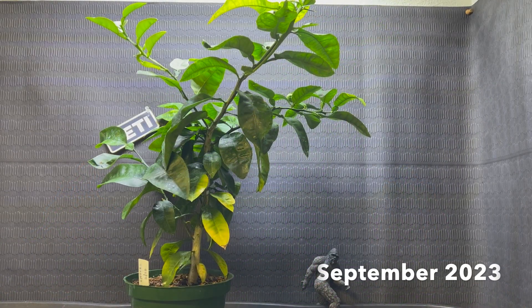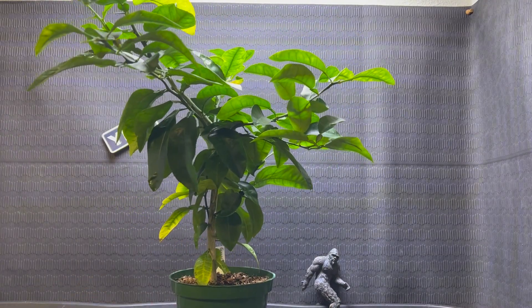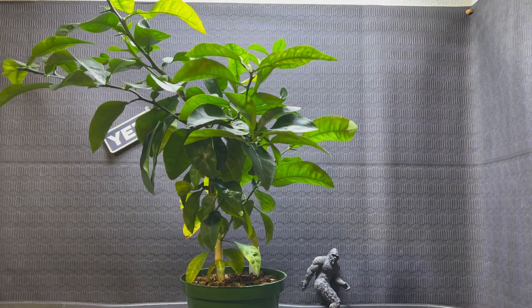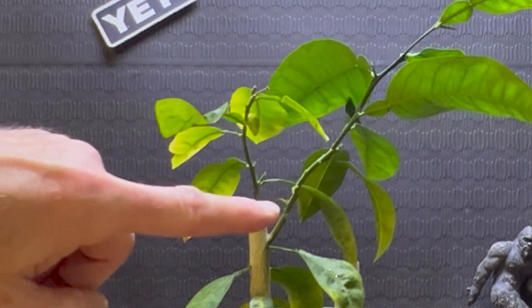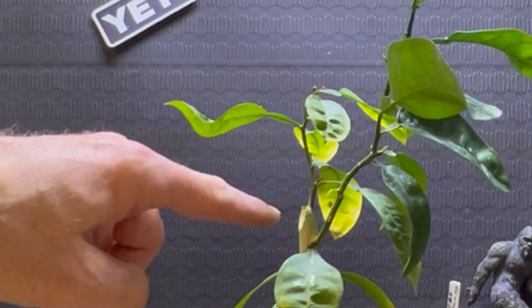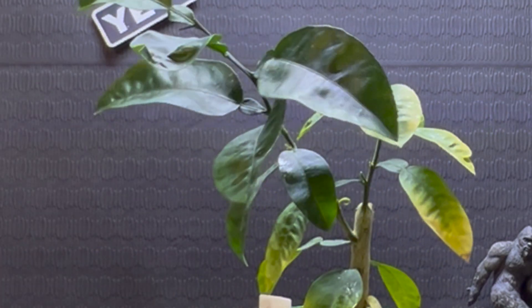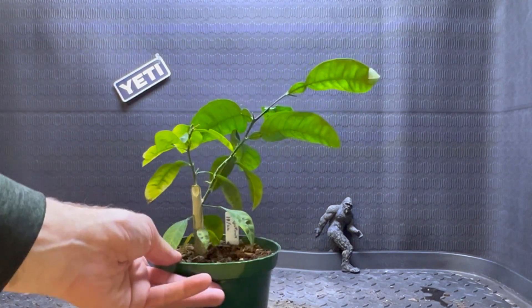September 23rd, 2023. My grapefruit has just gone crazy. It's got a bunch of scale problem in it too though, so I'm thinking I'm going to try to chop this one down. It worked so well with my lemon last month that I think I'm going to do it for this one. I still got time to let it recover. And we're back — boom! Look how short that thing is. Took a big chop right here. You can see I still got a branch going right at the top there, so hopefully that'll blend in real nicely. A little bit of cut paste on that and we'll see what she does from here.